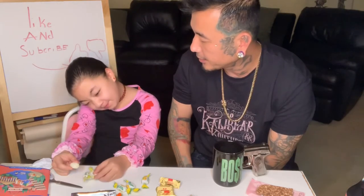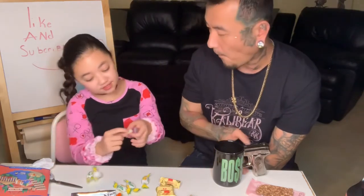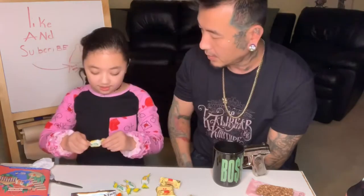It's good chocolate. It's good, but one part of it just gets a little bit of a kick to you. Interesting. Can't say I'm that big of a fan of that one. What do you think? It's super sour? Have the other side, just a little lick. I didn't really like it.